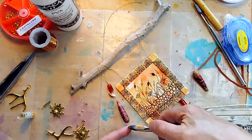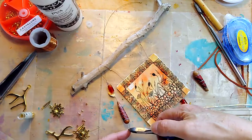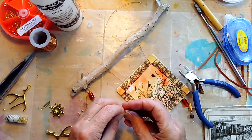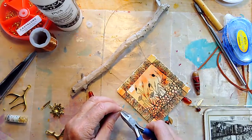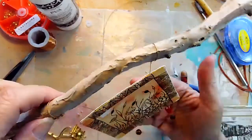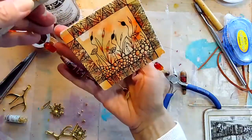So I'm leaving my mistake in, so you can see that there really aren't any mistakes. There's opportunities for ingenuity. Oh, I did it again. Okay, just said that. It's like, what? Okay, we'll try this guy. Oh dear. Okay, this is going to be shorter than I thought. I should have kept my mouth shut. All right, there. So that's shorter than I planned, but you know, it might still work. We've got some dangly bits there.